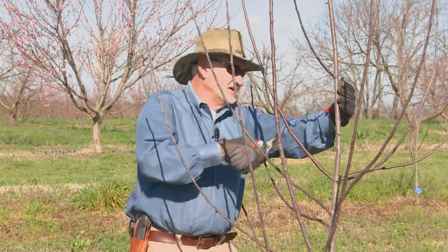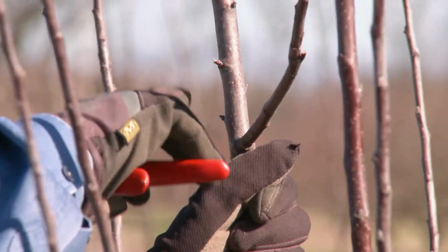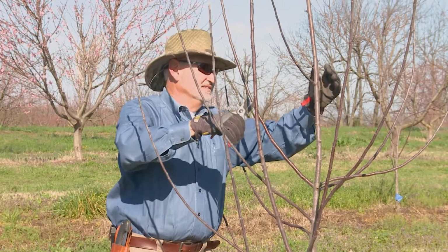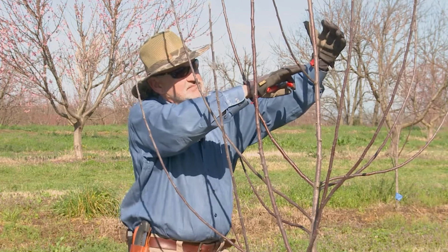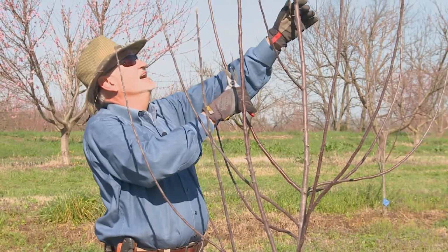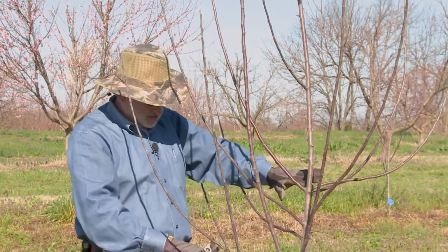Taking all this off, so I don't want anything to grow between here and here. Okay. And I'm gonna leave these buds, and you know, you'll have eventually limbs come out where these buds are, right, and they will fill this void over here. And so that's pretty well got the scaffold limbs chosen.